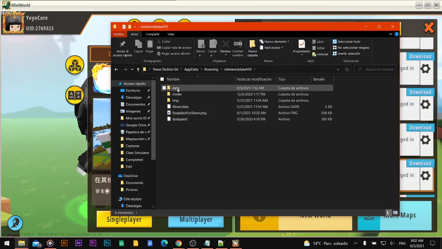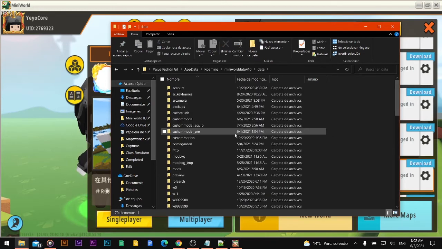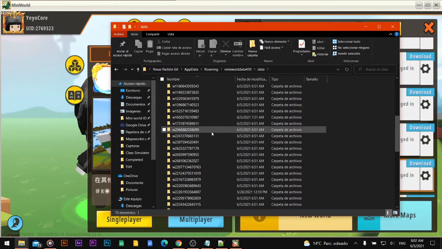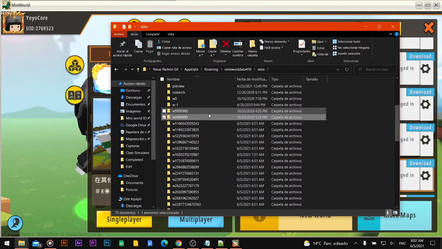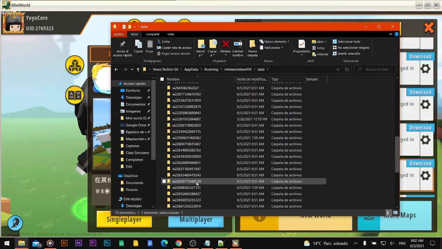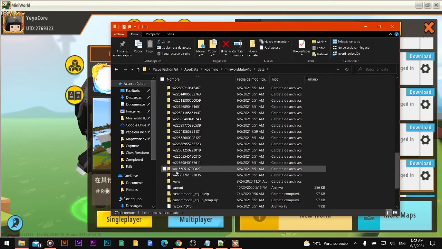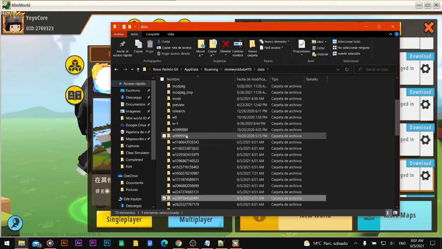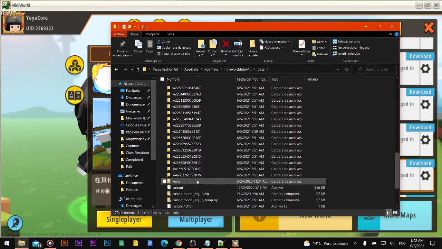Under there's going to be another folder that says data, okay? And in data, you are going to have those folders, okay? So there's one part in which you are going to find a part where it starts showing some numbers and some letters, okay? It's saying W and a number after it, okay? To let you know, this is the game files for the maps. So here, you can edit your maps, okay?